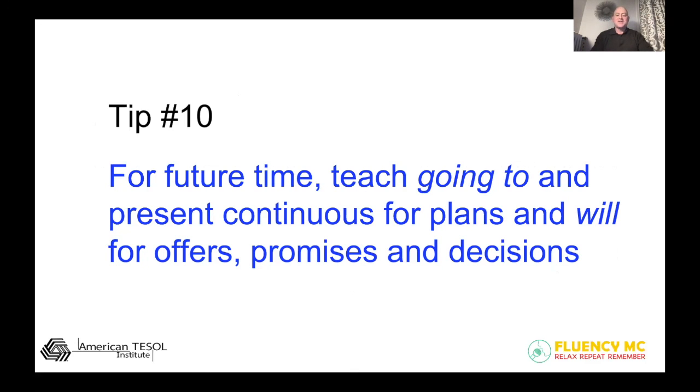Teach going to and present continuous for plans. So yes, for anything that's not what I'm saying here, for will, of course, you can talk about what will happen in the future and what is going to happen in the future. But in my experience, going to, for almost everything having to do with the future works, right? So not thinking, okay, will and going to can both be used for this. It's possible sometimes, but try to separate them.